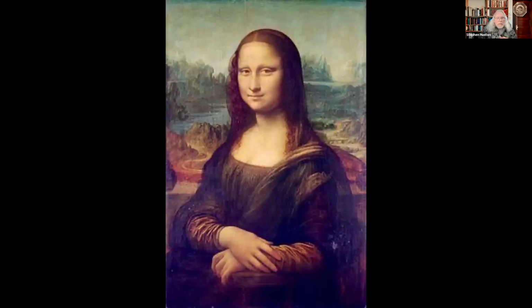On August 21st, 1911, the painting known as the Mona Lisa was stolen from the Louvre in Paris. The museum shut down for a week to search the premises. They didn't know where it had gone. Possibly due to this search or some other search of the museum, to avoid the normal slipshod lack of care for things in storage, it was discovered that there was a locked basement storage room into which water from the nearby river had leaked, and it was full of mummies and mummy cases brought back by Napoleon's conquest of Egypt.